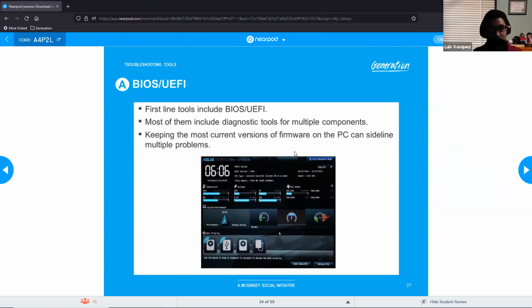Because it has a nice modern look. Yep, this is our UEFI. I think it even says EFI BIOS utility.